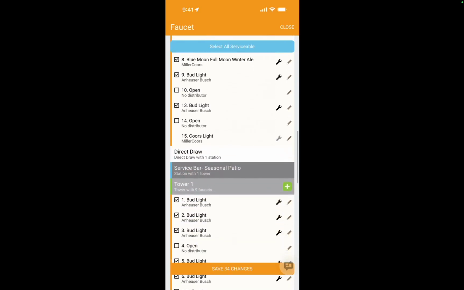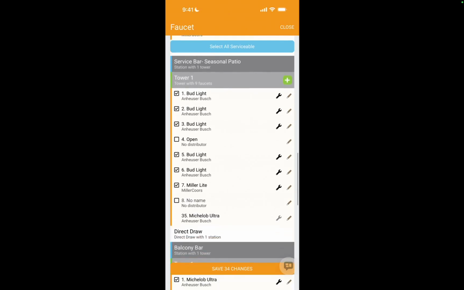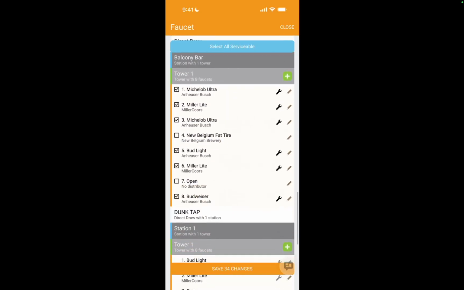So you want to make sure that you're tracking every single station. We have main bar, seasonal bar, patio bar, upstairs bar, downstairs bar, concession stand, whatever it is. It's just an easy geographic indicator to let us know. And we're tracking our brands, we're tracking competitive brands, and we're tracking where there are no brands. That's what open taps are called. So this has to be done every single time that you go in to make sure that all of your billing information and your wholesaler's information is absolutely accurate.